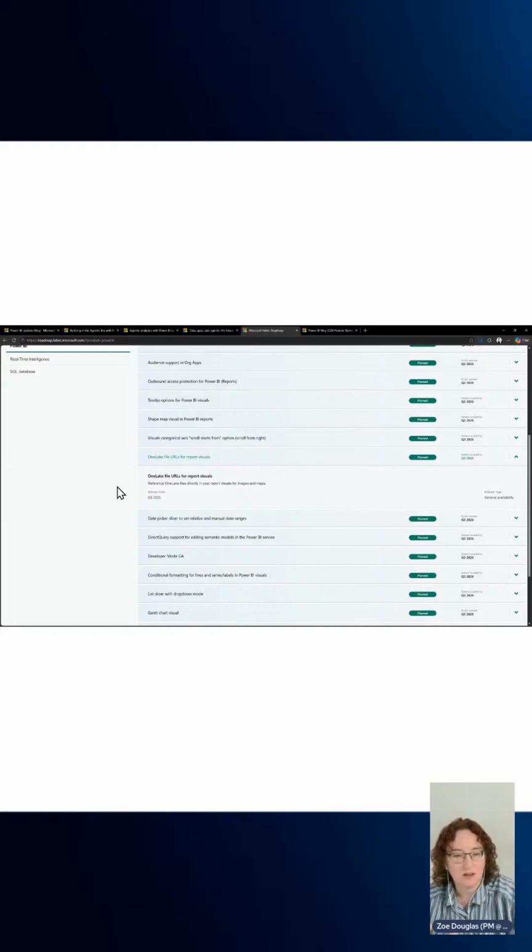Another one that integrates with Fabric a bit better is having OneLink file URLs. Right now you can use URLs in images, in measures to display images, or even in map visuals. You can have that experience, but they have to be public URLs. With OneLink, you can put any file and link to it and have it be a secure experience, so you have to authenticate. We're bringing support where it will authenticate through who you're logged in as.